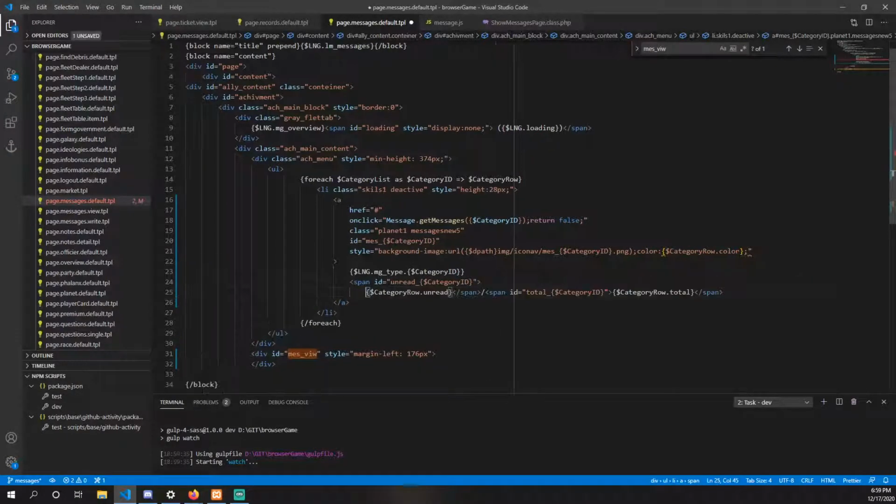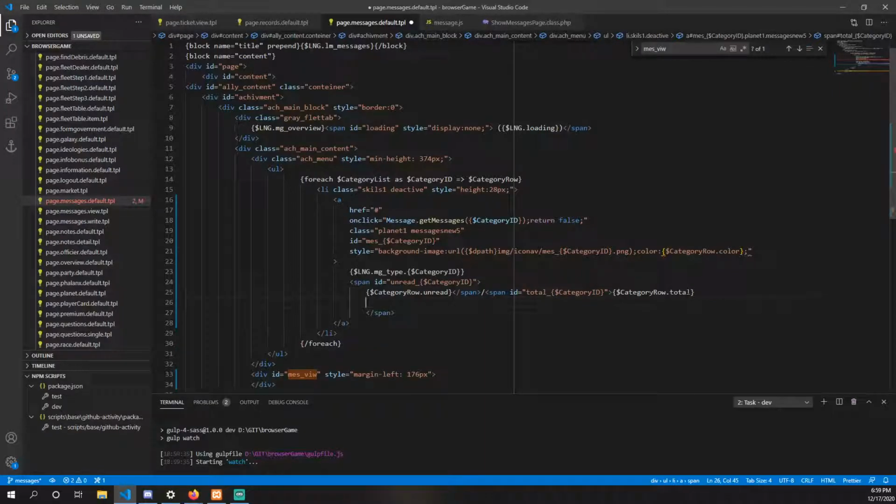So there's a span, and the span contains another span for some weird reason, and it's showing us its ID. Okay, we can work with that.